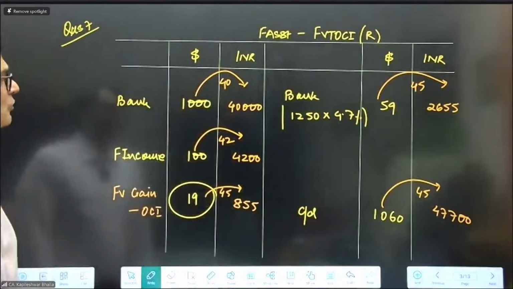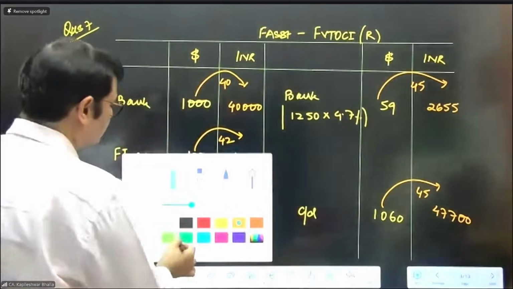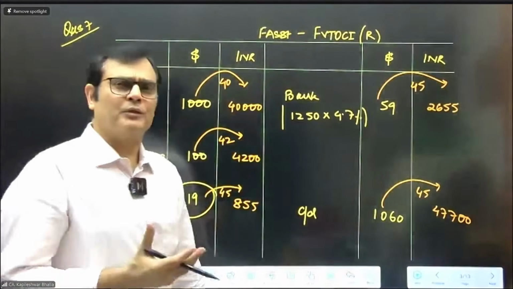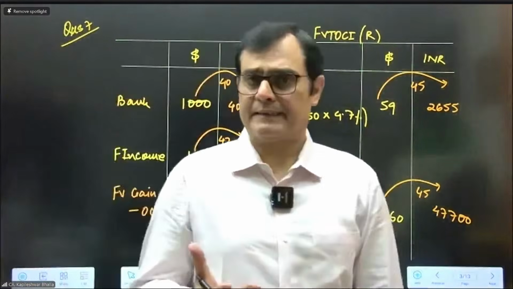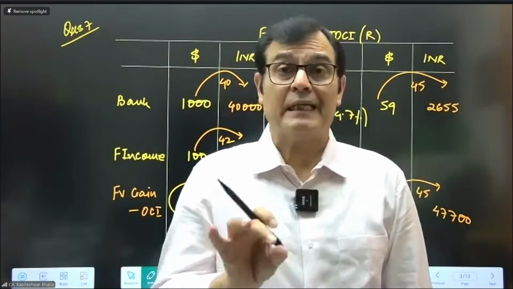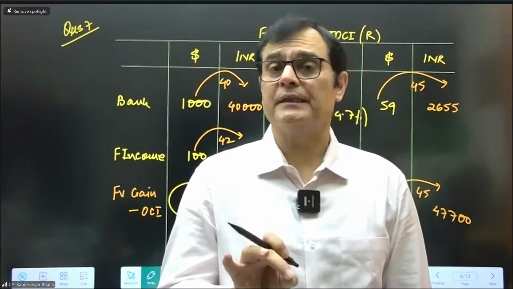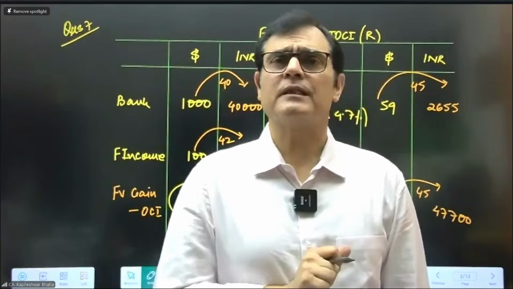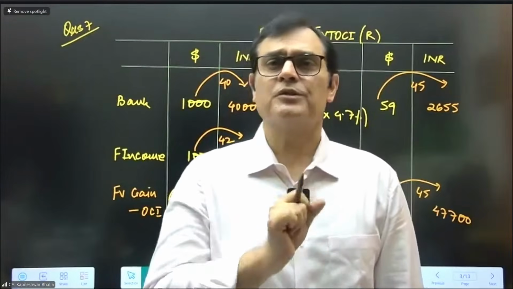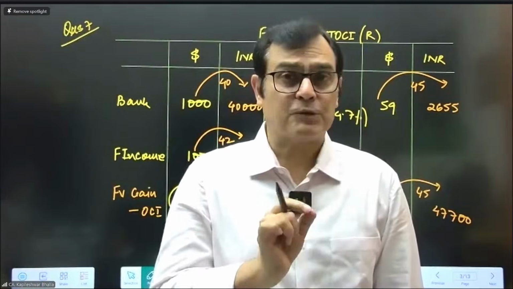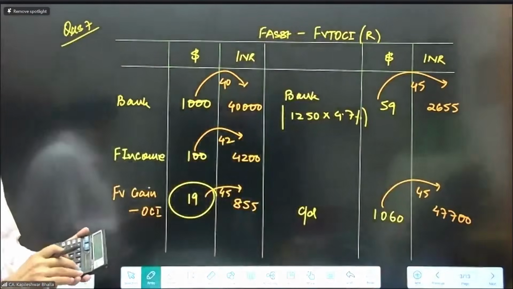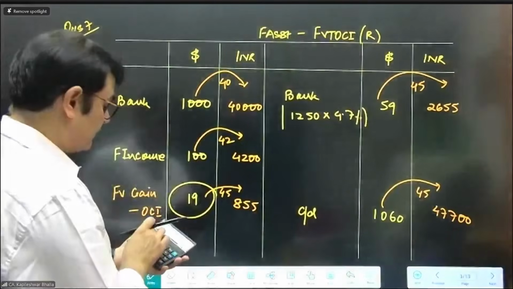Now, we are, of course, going to get a balancing figure in the ledger account. I think before I get the balancing figure, let me ask you, what do you think that balancing figure represents? I've converted all the items in the ledger account at an appropriate exchange rate. Still, we're going to get a difference. And what is that? Is that the foreign exchange gain or loss? Is that what is going to be taken in the P&L as per Ind AS 21? Yes, of course. So let's see what is the balancing figure.